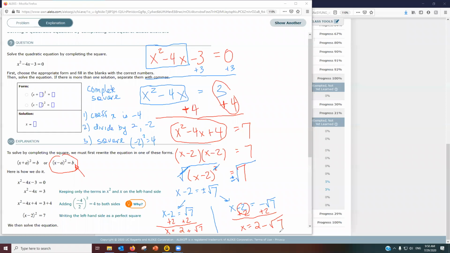And in this problem, they want you to leave the answer in terms of square roots like this. They don't want you to work this out on a calculator and come up with a decimal answer. And I know that because there's no rounding instructions. So if there's no rounding instructions, they want you to leave the answer like this in square root form. We call this an exact answer.